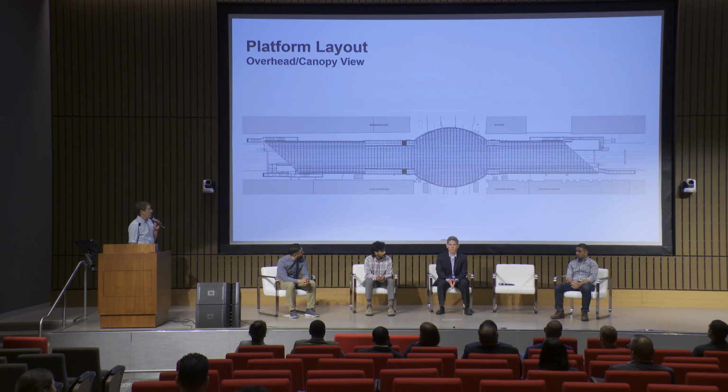The design of the canopy itself, we were ultra focused on being hyper efficient and very rational. So all of the panels are the same size, except those at the end, which are snipped off in triangular elements. Otherwise, they're a typical module, easily replaceable, single pane of glass, and with the same frit as well. That consistency and the ease of maintenance and continuity was something that we really sought to do.